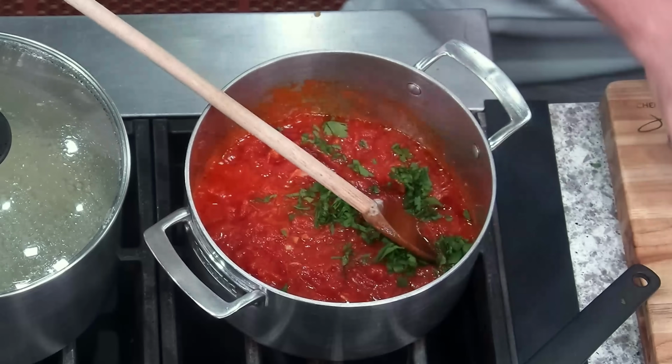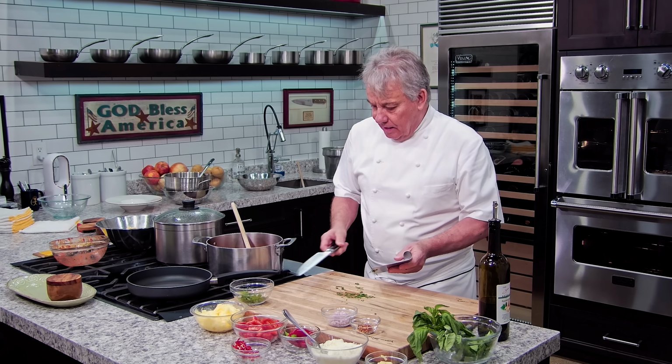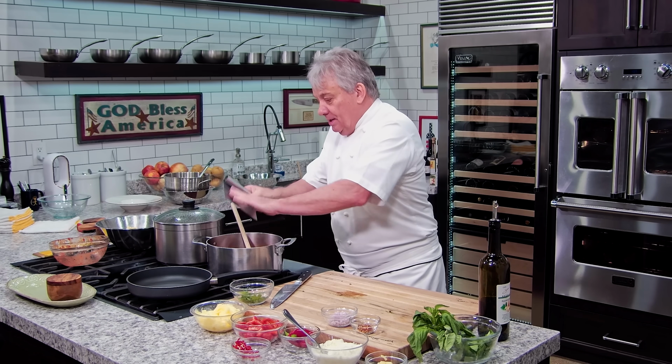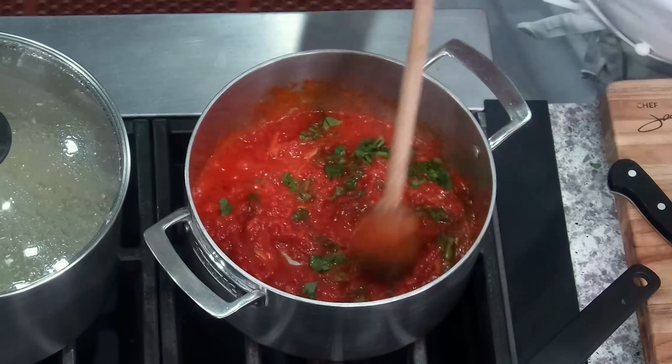The parsley in there, we're going to go in. I was going to scrape it with my knife. Don't do that. If you're going to scrape with a knife, at least do it with the back of the knife, eh? Not the front of the knife. You get a big no-no for that. So look, all right, we're going to let that cook just for a few minutes. This kind of tomato sauce, friends, cooks very fast, and then we're going to put basil.